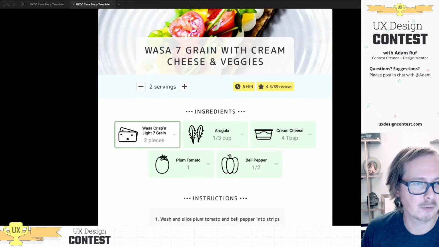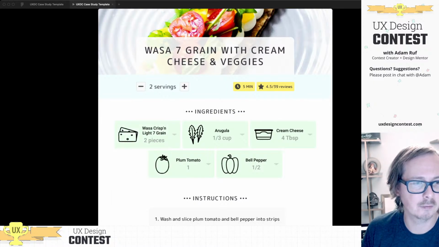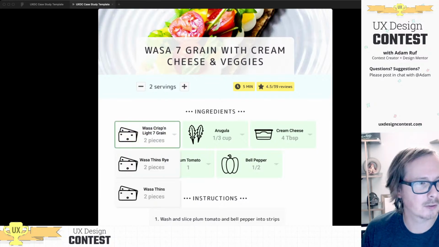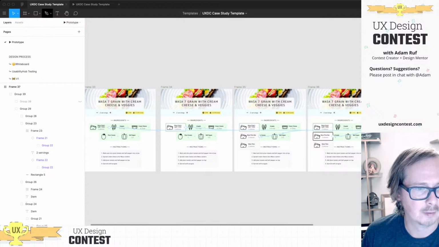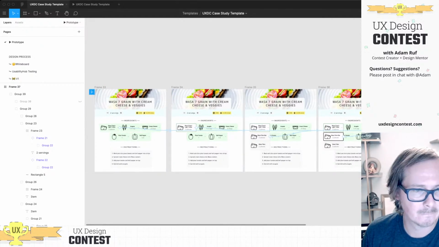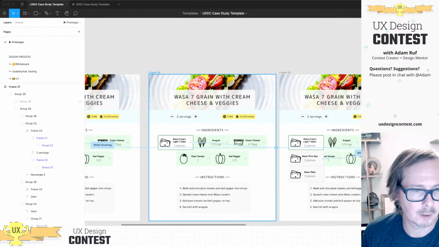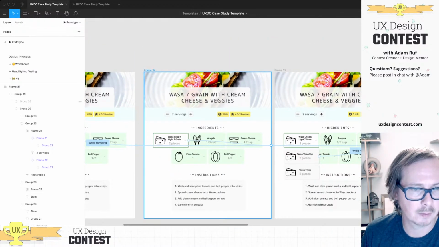I guess the only thing that I'm missing is active. Like when I click, I don't think Figma prototyping allows that though. What can I do on?